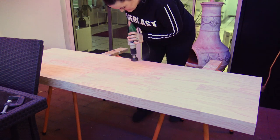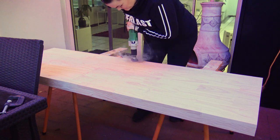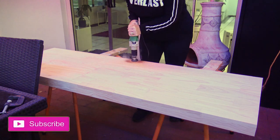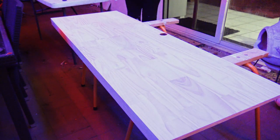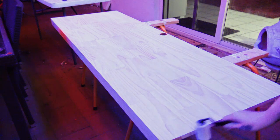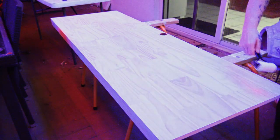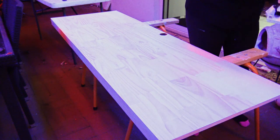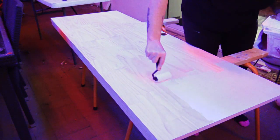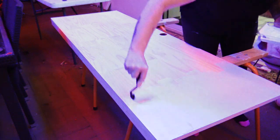Onto doing the worktop. So we actually had an amazing friend help us out with this bench top. I think it is actually a piece of bench top, and then he's put a little lip at the front there that you can see just to make it look a bit thicker. Yeah, he helped put that together. Shout out to Terry and Lisa. Thank you so much. We love it.